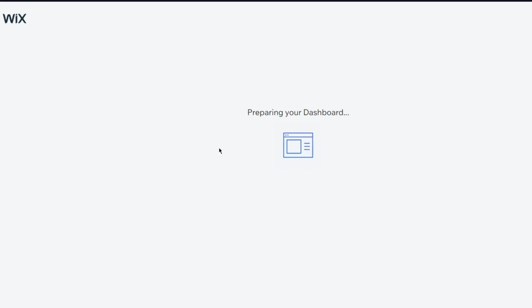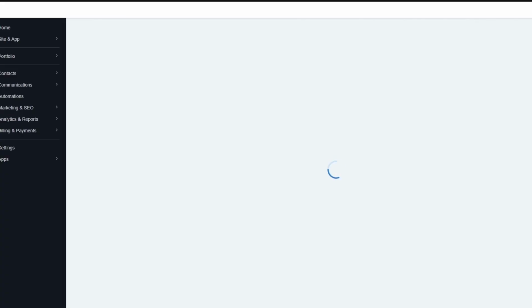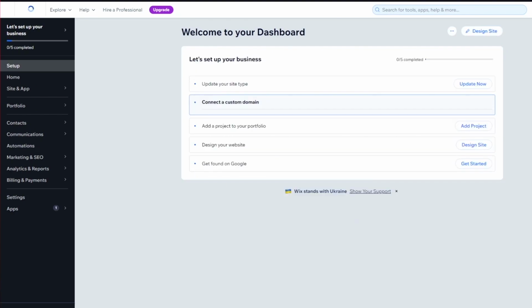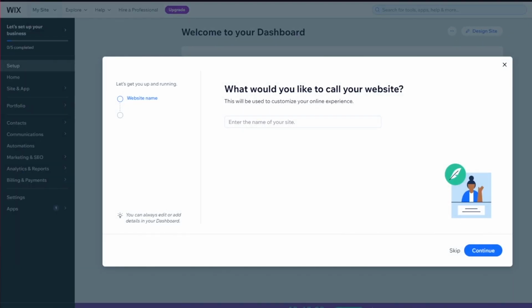When it says preparing your dashboard, it's going to bring you to the whole dashboard interface, and from there is where the magic starts. There is where we're going to start doing all the fun stuff, so you can get your website up and running really simply from there. Then, moving on, you're going to type in your business number as well as your first portfolio project with different project details.